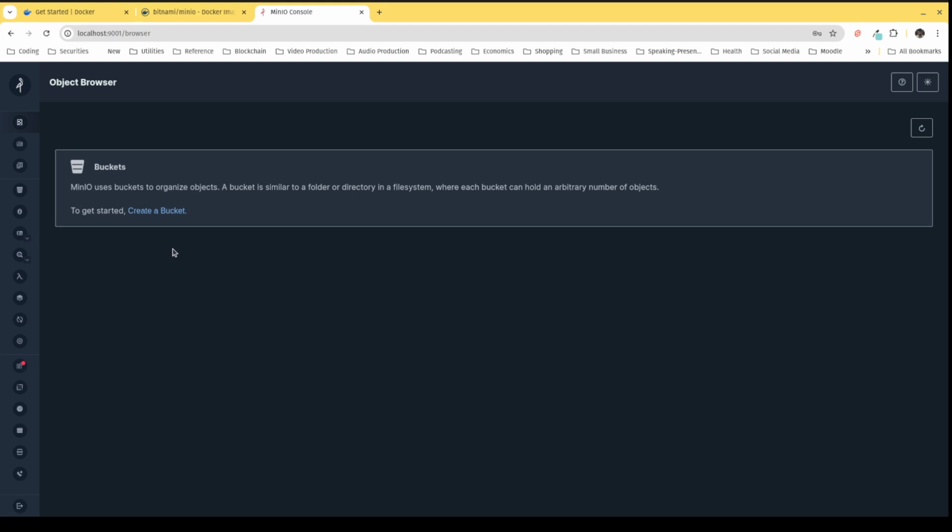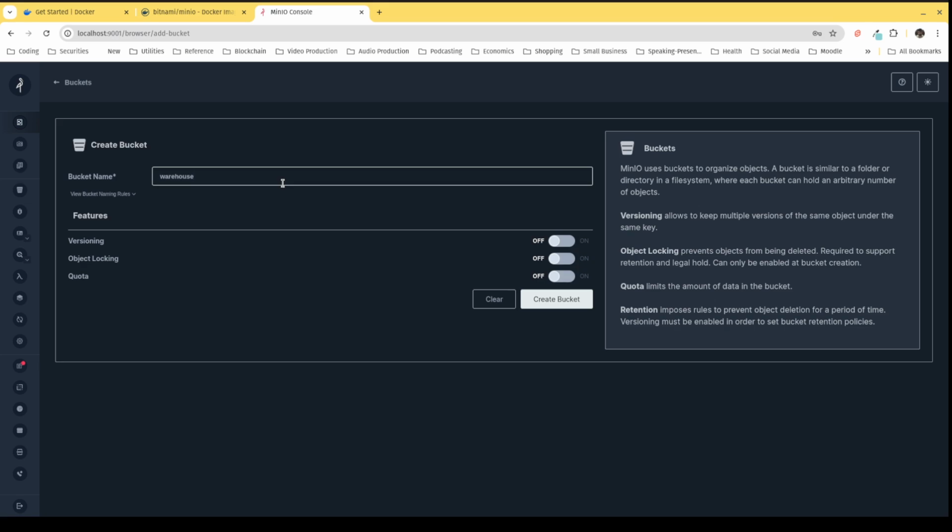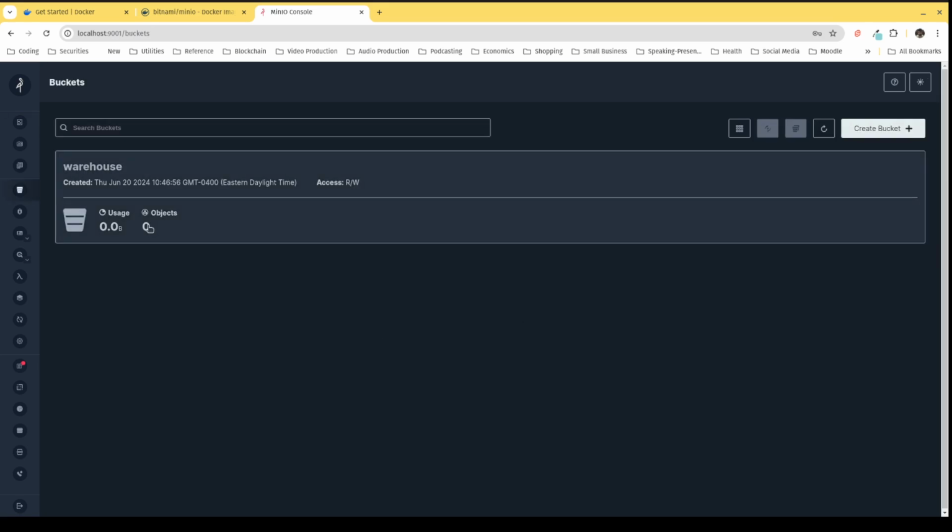And basically the units of storage in object storage are called buckets. So think of buckets as like having different hard drives or different folders in which you can store data. And each bucket, you can give different permissions to different users and set different access rules. We're not going to play around with all that. We're just going to create a bucket and we're going to name that bucket warehouse. It's going to be where we warehouse our data. Okay, so I'll create that bucket and there it is. Wonderful. So as we create Iceberg tables and write Iceberg data, we'll see that data show up here in this bucket. And again, that's going to be our storage layer. That's our data lake. Nessie is going to be our catalog that tracks which metadata file for which table is the right one.